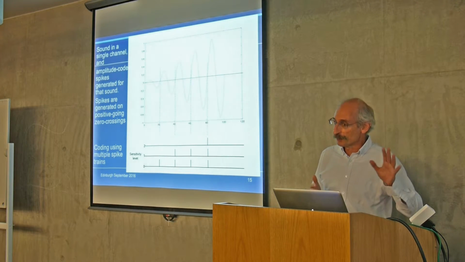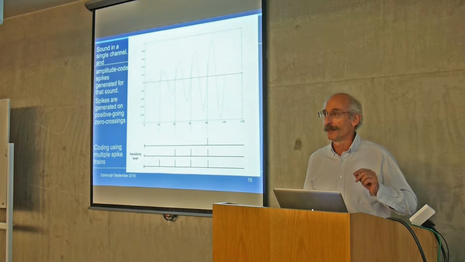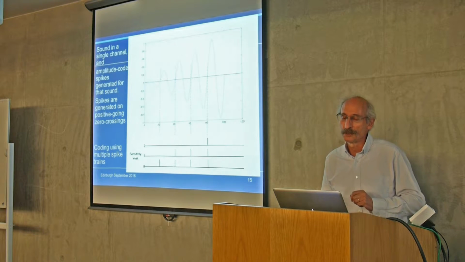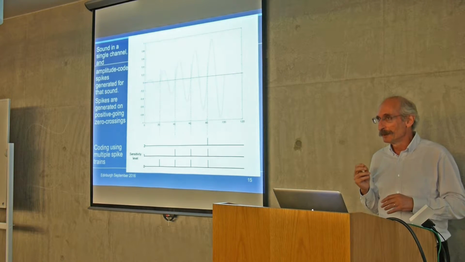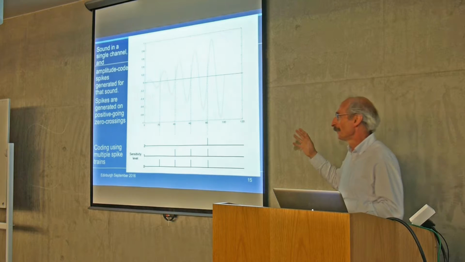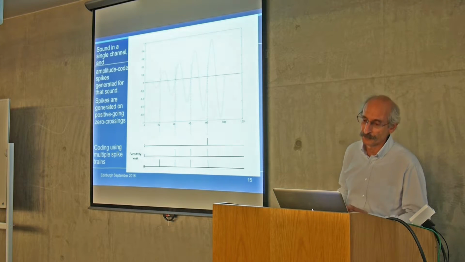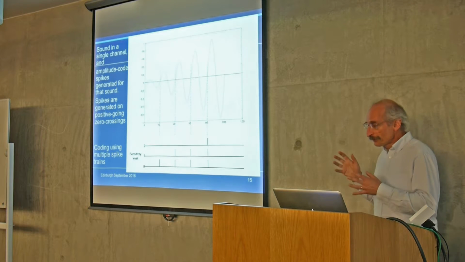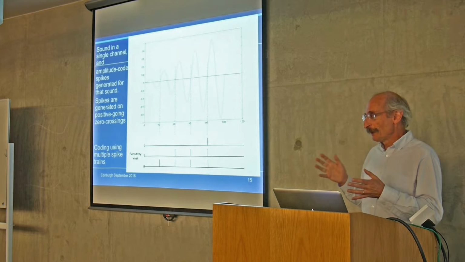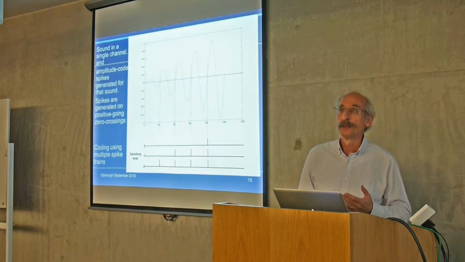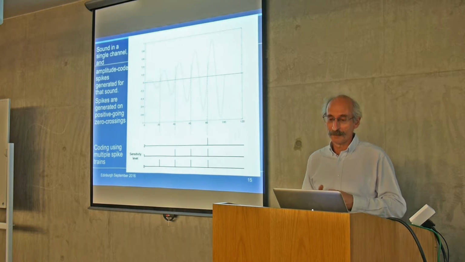In fact, our ears cope with something like 130 decibels dynamic range of sound, or 110 decibels, partly through what's happening in the middle ear, and partly through what's happening in the cochlea, and partly through the adaptive nature of the cochlear filter. So I want to generate spike trains, but if I'm not careful, I'm going to generate a spike train which only can code signals over a small dynamic range.